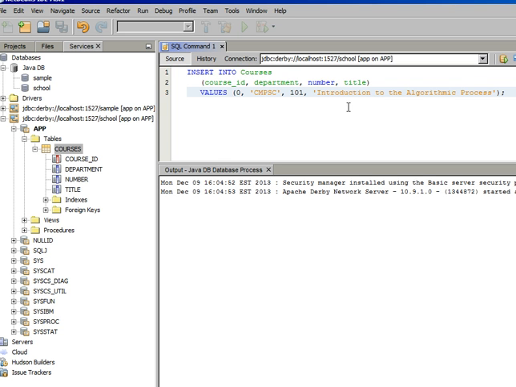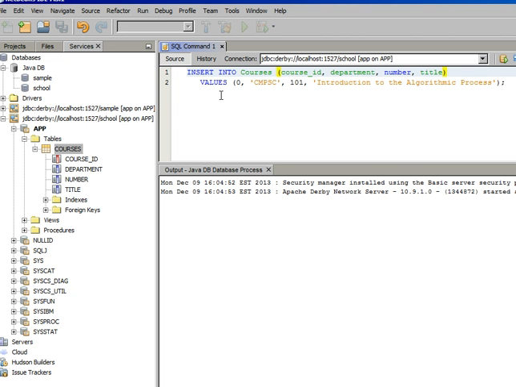So typing out a SQL insert command, and that of course could be on one line of code, mind you. Often it's typed this way, where you have the insert into courses. I'm going to line up the corresponding values. I mean, if you're really a beginner, you could line them up this way to make sure that you have matching things.